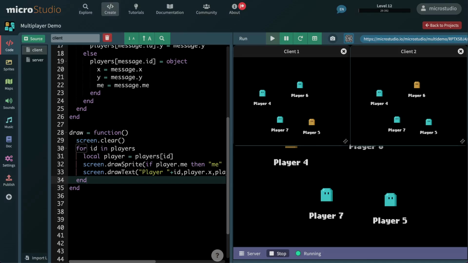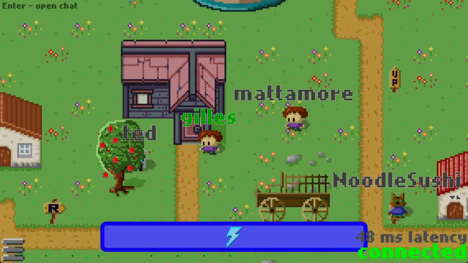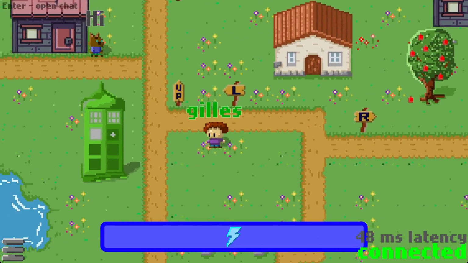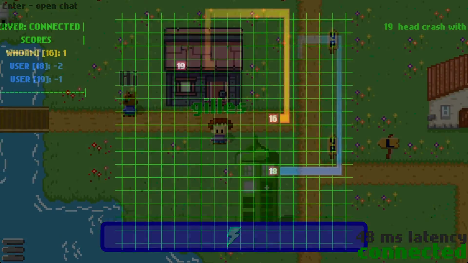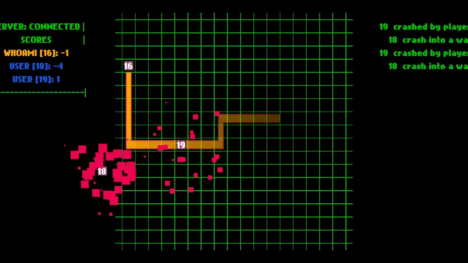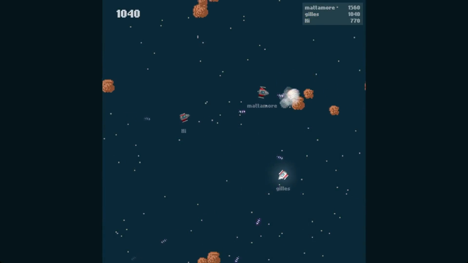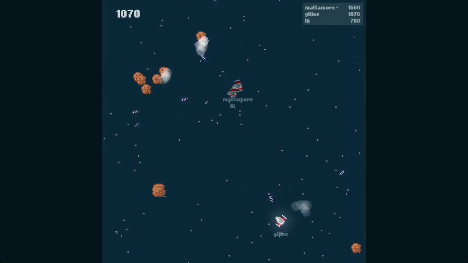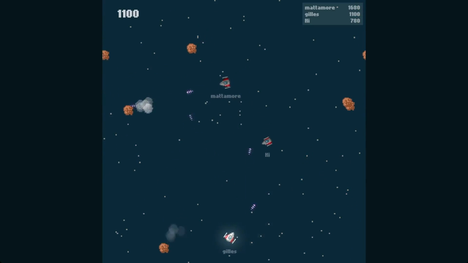That's it! We have created our online multiplayer minigame. We could now export this game in two parts. The client can be exported on one side as HTML5 or Windows app or other platforms. The server itself can be exported as a standalone Node.js application ready to be installed and run on your own server.